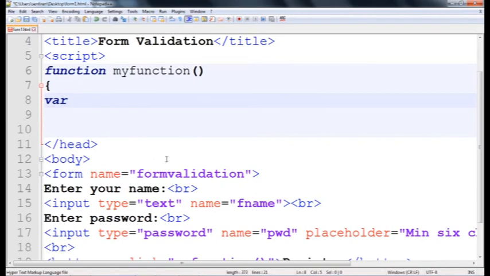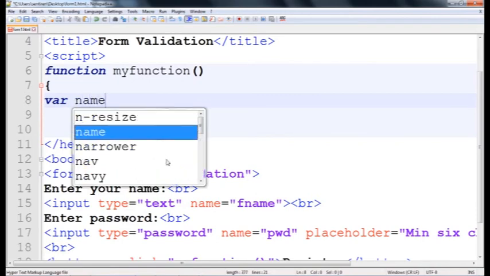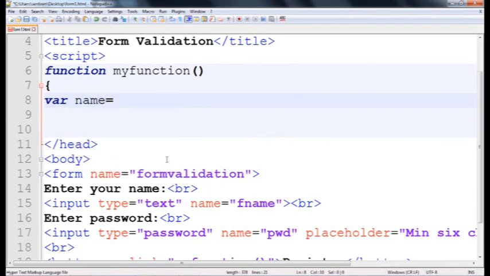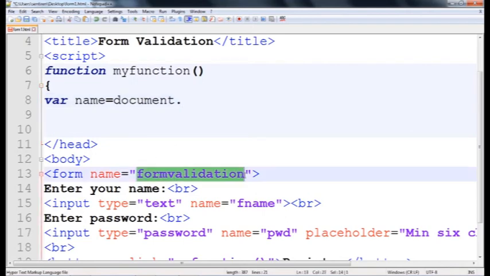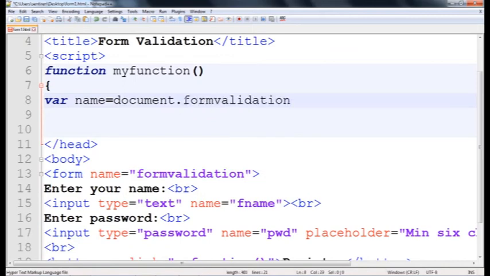So var name. After that, document dot, right now I have given my form name as formvalidation. So inside my form, that is my form name dot, I have given the first form field name as fname.